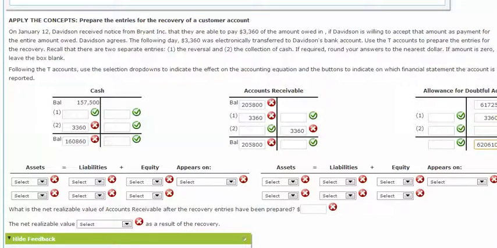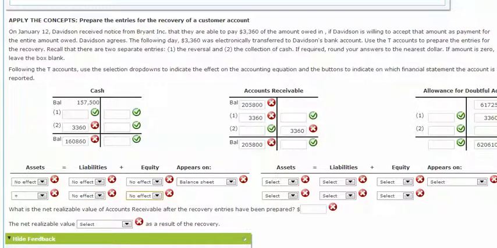So now I'm going to show the effect on the accounting equation. Cash is going to increase. Oh, sorry. On the first journal entry, there is no effect, and no effect on my liabilities. My first journal entry is cash, and there is no effect on the equity, and cash appears on the balance sheet. In the second journal entry, we do receive the cash, so it's going to increase my cash. No effect on liabilities, no effect on my equity, and of course that's on the balance sheet.